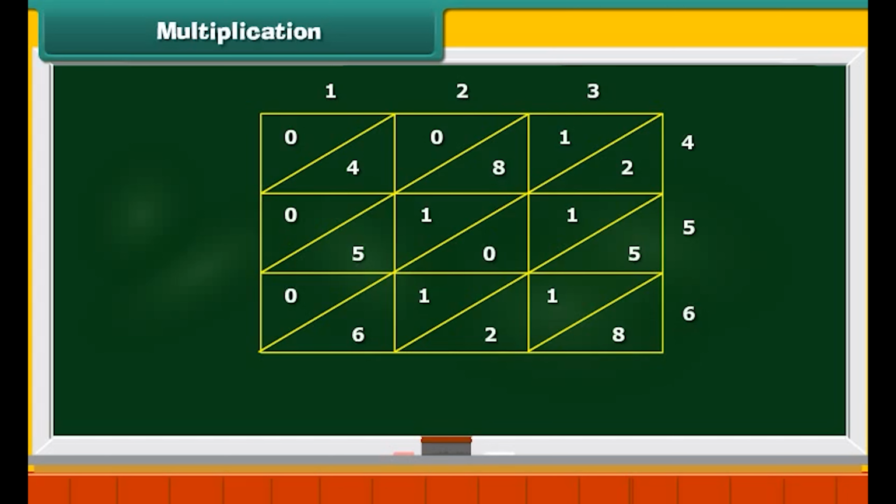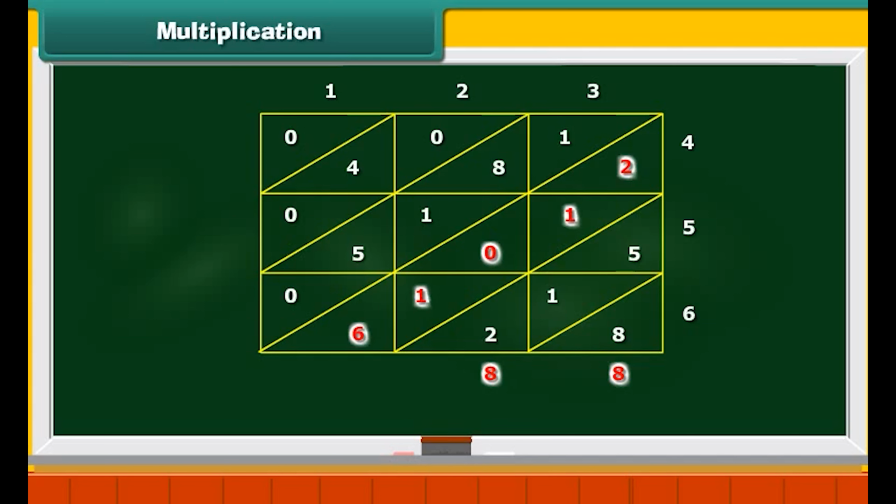Now add up the diagonal elements from the bottom. The bottommost diagonal has only one element. Write 8 beneath the table under the last column. The diagonal above it has 3 elements, 5, 1, and 2. Their sum is 8. Write 8 where the diagonal ends.